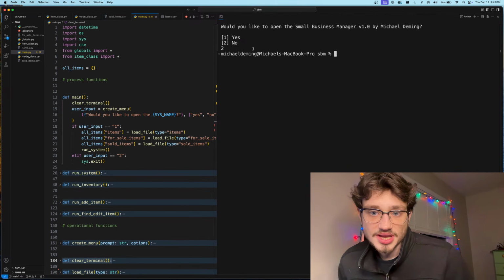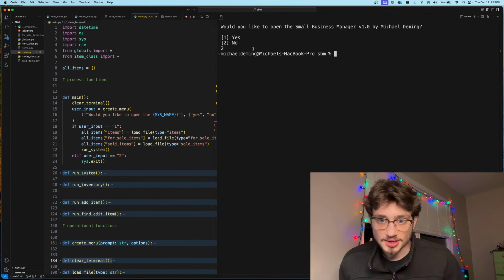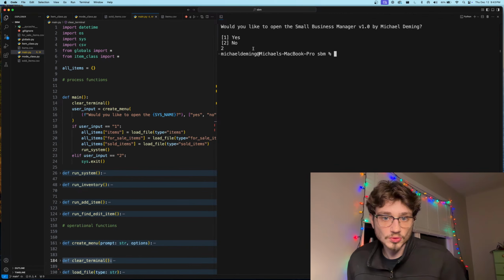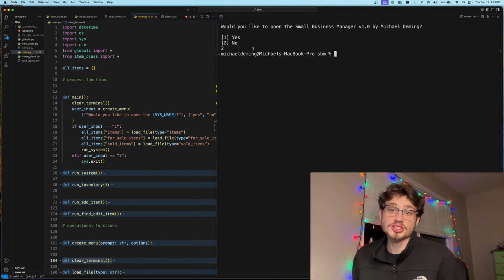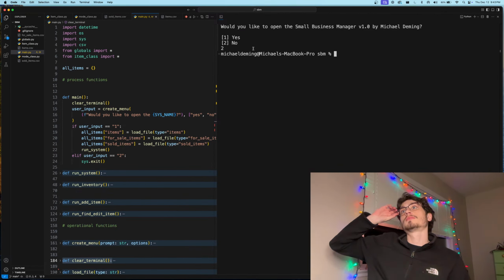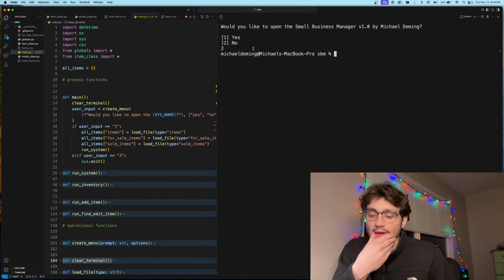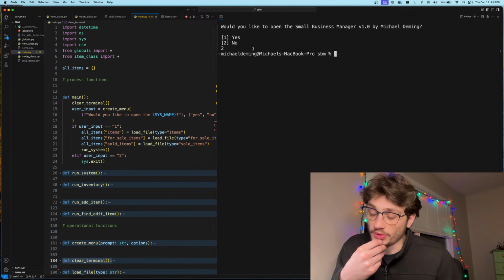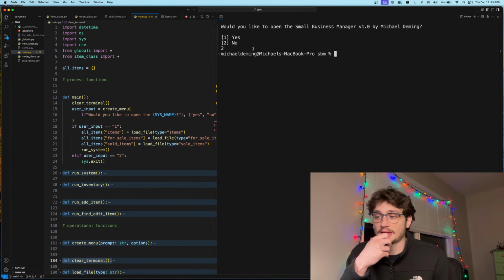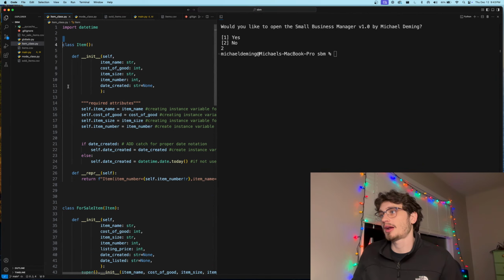A dig says, can't you just have one item class and some enum for its status, sold and on sale? Yeah, so I thought about that. We could have a switch indicator to indicate whether it was sold or for sale. That's definitely a way of going about it. I don't think there's anything wrong with doing that, so I don't have any complaints about it. But I also think there's not anything really wrong with going about it the way we're doing it as well.